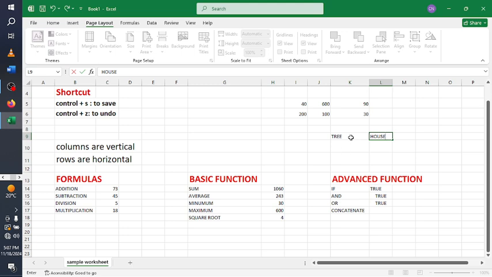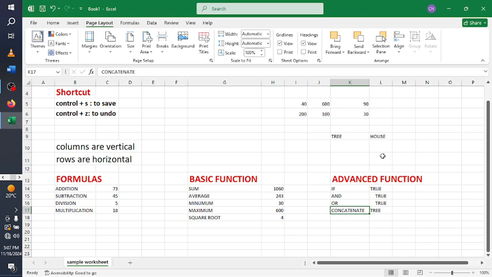So if we want to add these two texts into one cell, how can we do that? We can simply come here and put equals to, I will call concatenate. I will open a bracket and we click on the first cell we want to add. Let's say we want to add tree, and we'll put a comma and we'll put a quotation.